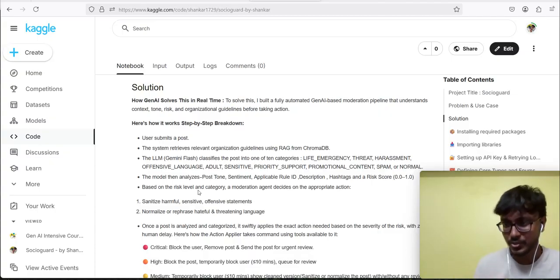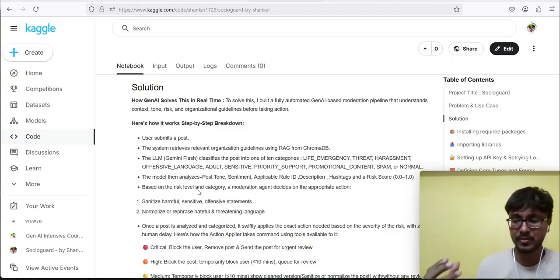Here's how it works, step by step. When a user submits a post, the system tries to retrieve the guidelines from its vector DB. In our case, we are using Chroma DB. Using the user post, it retrieves the relevant guidelines for that post.